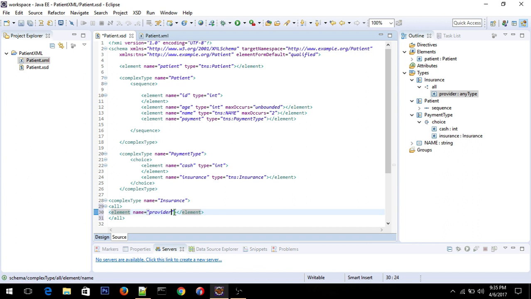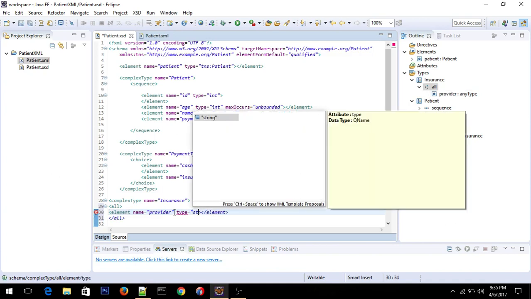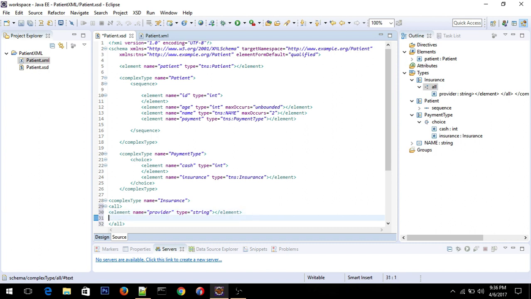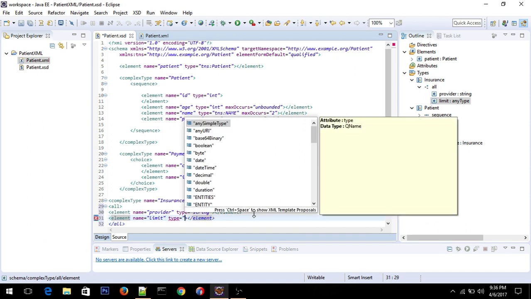The name is provider for this insurance. So the type is string. He has to give the provider name, and this is going to be a general string. And I'll define the name, limit, the insurance provider limit, and the type is going to be absolutely integer.